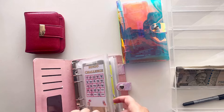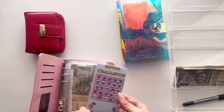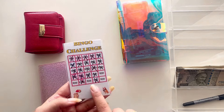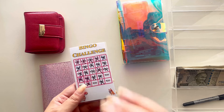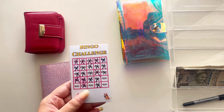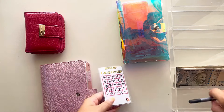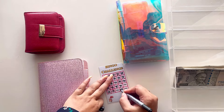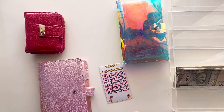Now we're going to be starting off with this challenge — the bingo challenge — where only a thousand rupees is left. By the way, these are challenges that I had done last year and I'm going to continue using them; they're available on my store in case you want to check them out. But I'm not going to be doing any new challenges in 2025 — just an update. So we have 250 and 250 remaining, so I'm just going to cross it off. And you can reuse it, so I'm definitely going to reuse this challenge.